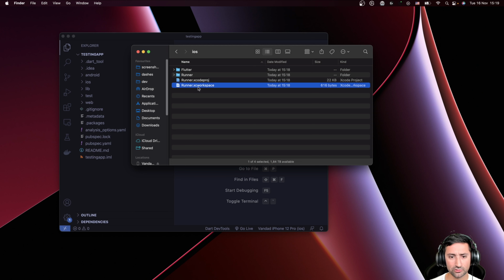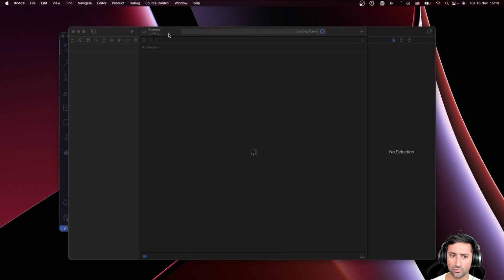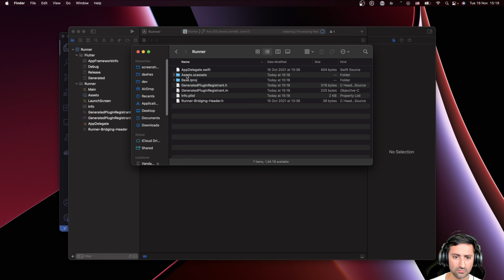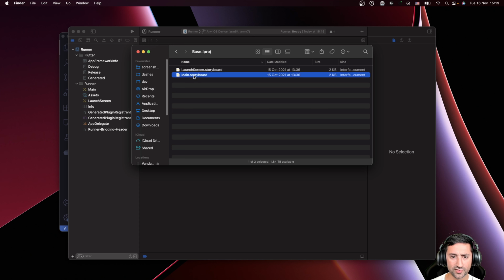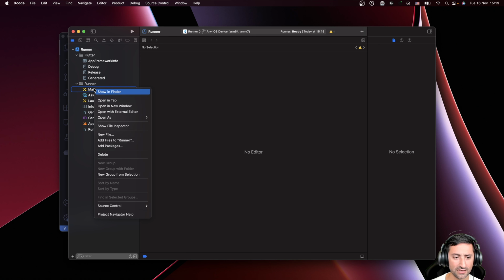So the solution to this is to open up the workspace again. If you're worried about messing things up, just go to your runner here and make a copy of your storyboard, so you have it. But what you need to do here is right click on this main and open it as source code.